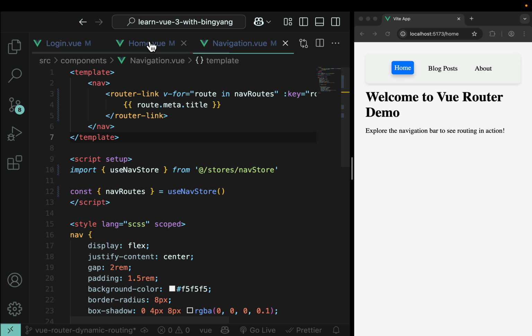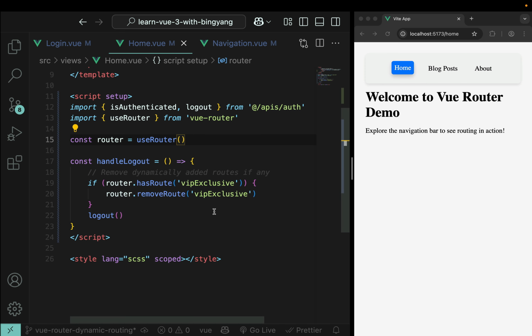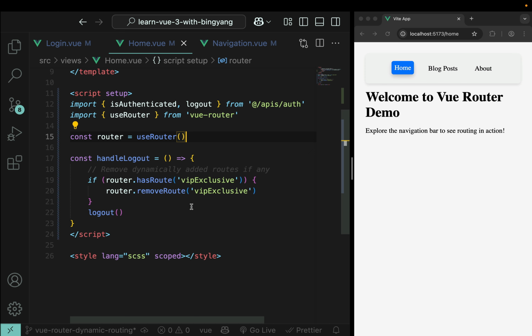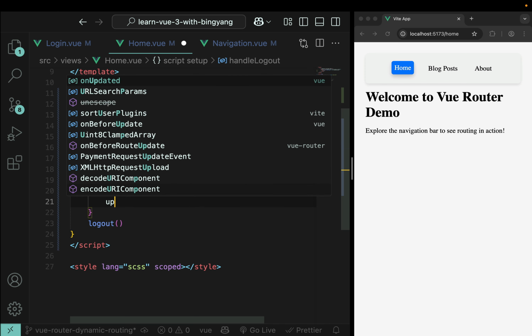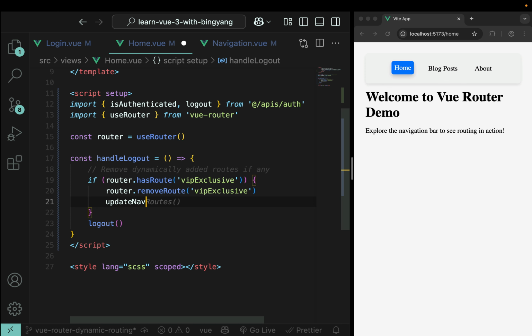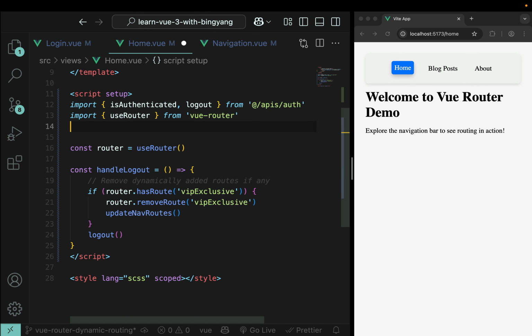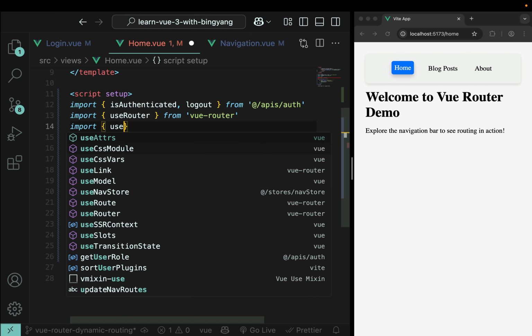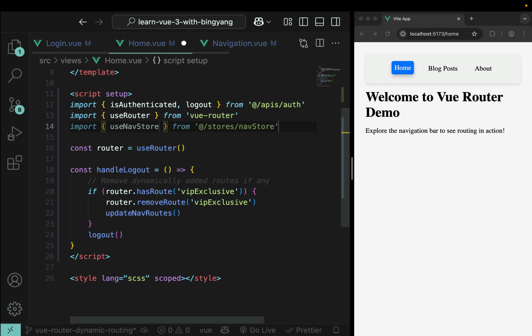All right, then let's also go to home. After removing routes, let's do the same thing. Update nav routes. Import useNavStore.